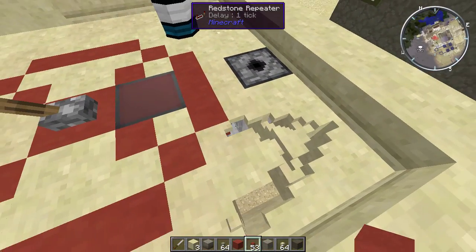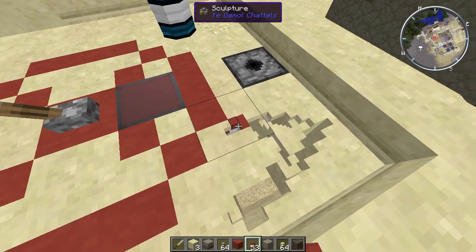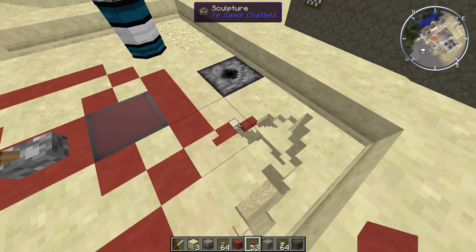So, we are done with everything that needs to be outlined. Now we just need to fill it in with the Gamol Chatels blocks, which shouldn't be that hard. But I also have something to talk to you about.